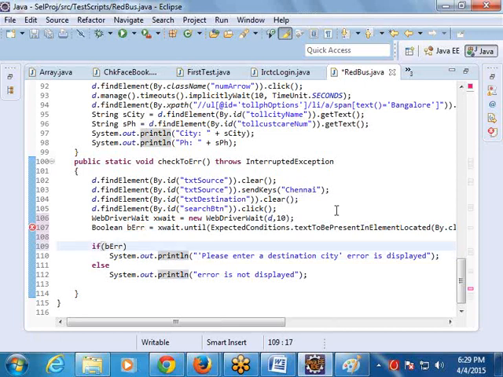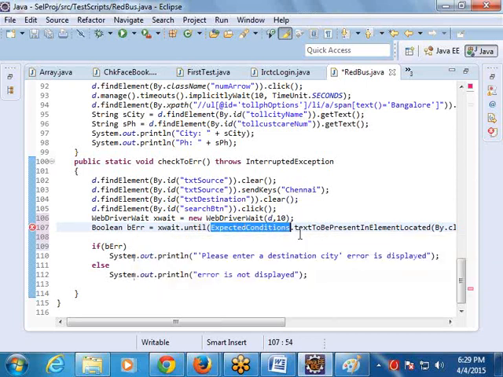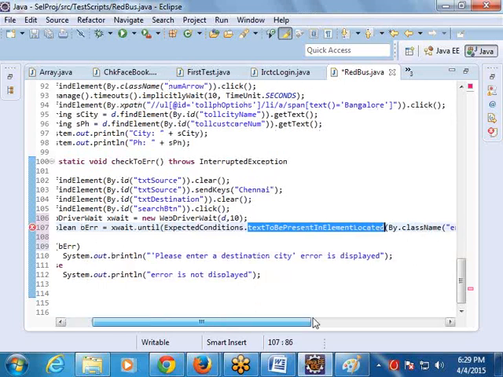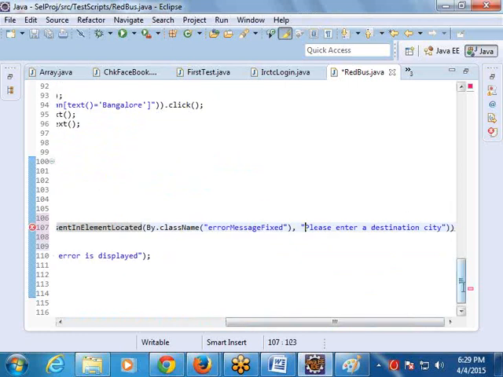What I am doing here: first we defined the explicit wait object, that is nothing but the WebDriver wait object, and using this object we are using the until method, and inside this until method we are defining an expected condition. What is that condition? Text to be present in this particular element located by class or ID, whatever it is. So inside this element, this is the text I am expecting. This text should be displayed.